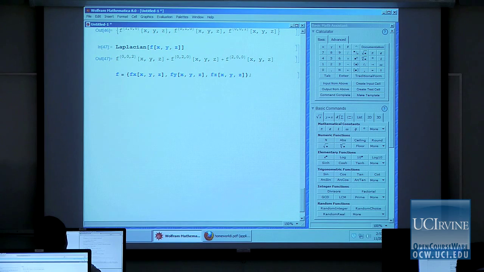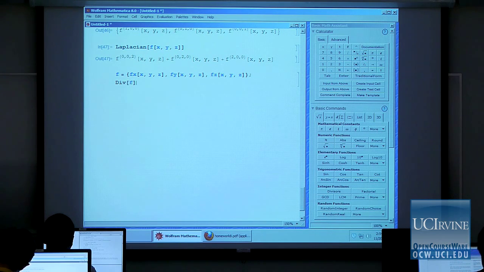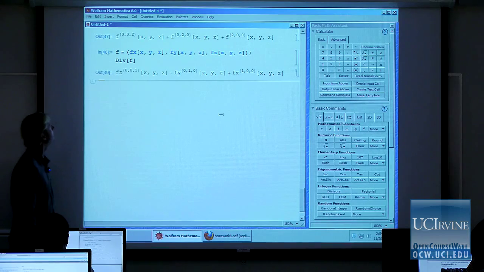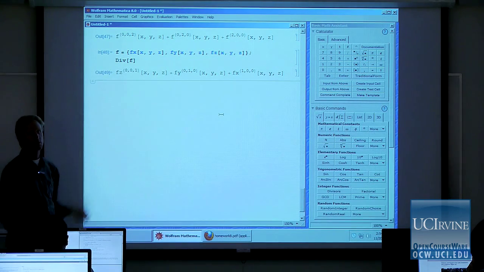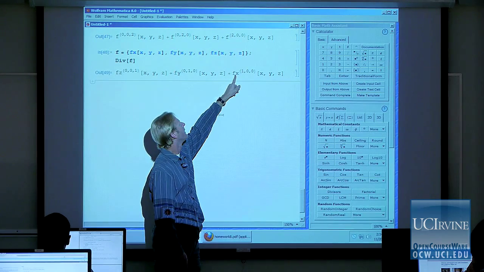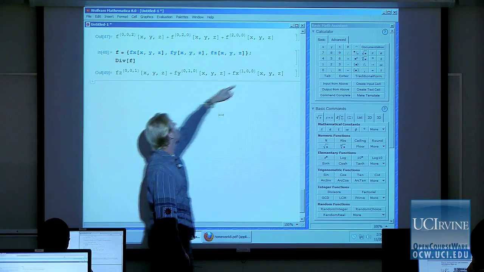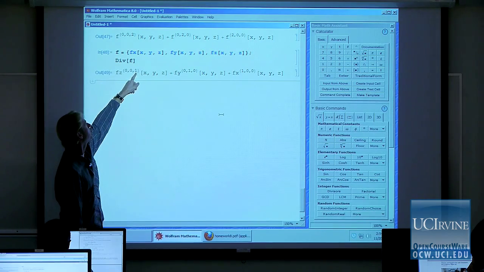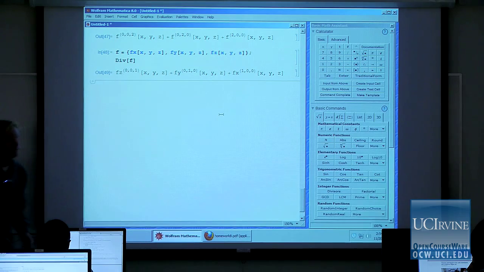All right? Now, we have the vector field, so we can see what's the result of applying the divergence and the curl. To get the divergence, we say div f. And what we get out is, as advertised, a scalar, just a single number, where aside from the fact that it's been written in reverse order, it corresponds with what's on the board. So we have the first derivative of the x component of this vector field, and then the first derivative with respect to y of the y component, plus the first derivative with respect to z of the z component. All right, so that's the divergence.